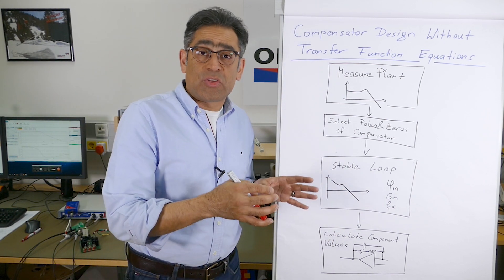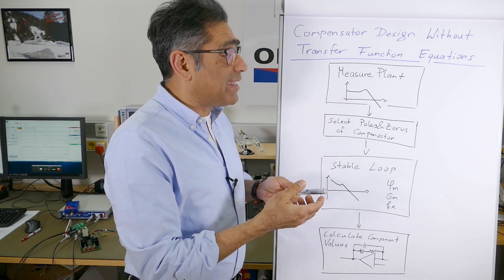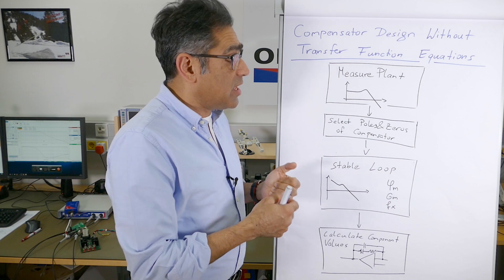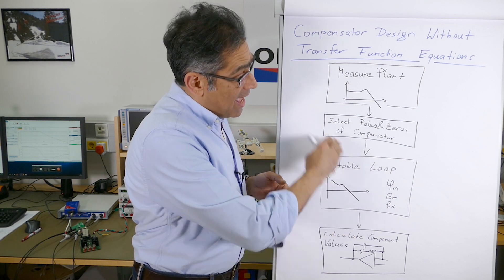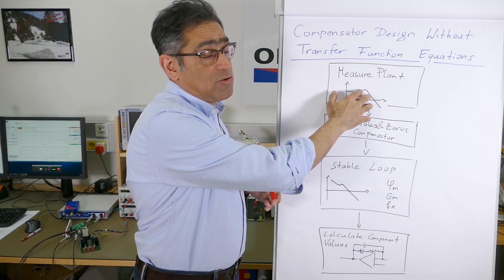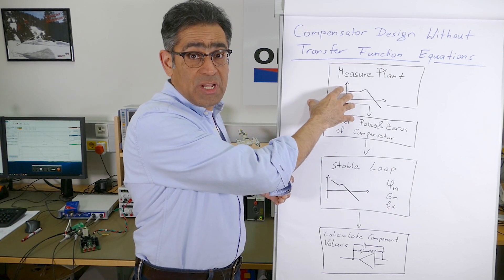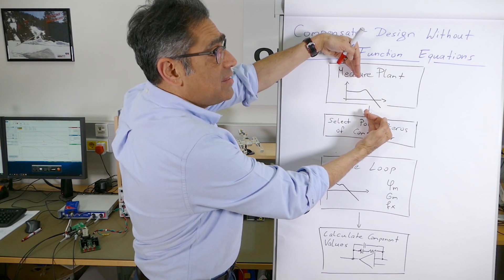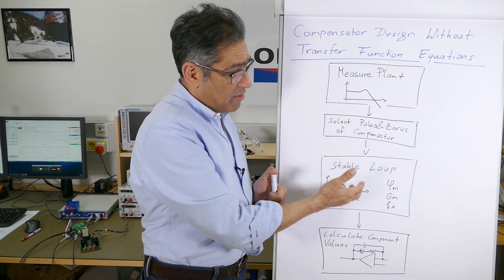We've created many other videos on stabilizing power supplies, but for a quick recap: to make sure our power supply is stable, we need a good crossover frequency, good amount of gain margin, good amount of phase margin, and the slope at crossover frequency has to be shallow. All I have to do is measure the plant of a converter—I don't even care what the topology is. I just need a proper measurement and then start placing poles and zeros, mathematically manipulating this in the software so it's shaped to give the correct stability criteria.